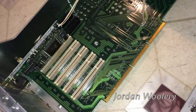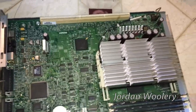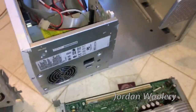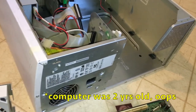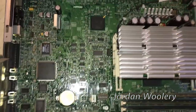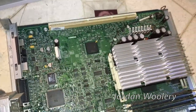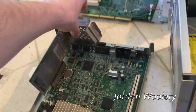Rather amazingly this actually has driver support for Windows XP, and I don't know if that's just because I saw the Pentium 3 model or if Compaq actually had XP driver support for a system this old. This machine was made in 1999 - keep that in mind - and Windows XP is only a two-year-old operating system relative to that. So a 1999 computer on an operating system from 2001-2002 wouldn't have been too terrible, but it is a Pentium 2 running Windows XP so you can't expect too much.